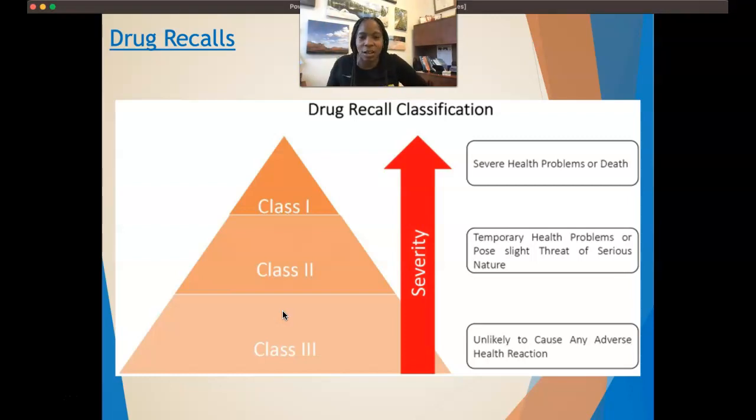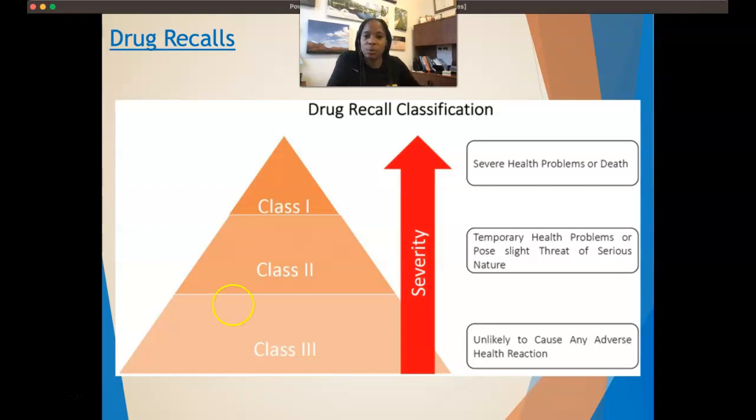If you're taking that drug, it's very unlikely that it can cause any adverse health reaction, but yet there are some people, a very small percent of the population, who have suffered adverse events. So they're going to recall it to figure out what might be best. And in current news, one of the pediatric doses for the COVID vaccine actually was recalled, right? And so I'm sure they'll put it back on the market once they maybe refine the chemical structure a little bit more. But that would be an example of a class 3 recall.